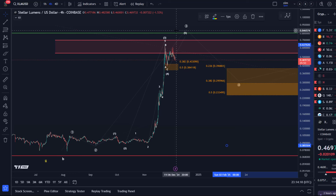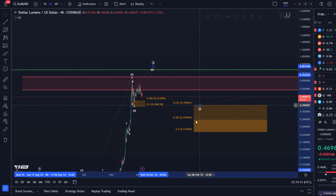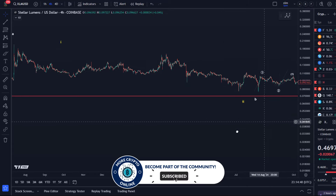I don't necessarily expect price to go down that much — it's not needed — but it is support. Normally, an ideal target for a fourth wave is the 38.2% retracement, which is at 29.5 cents. Even a quite shallow wave four is possible, with support at 39.6 cents, but that would be very weak for a fourth wave of that degree. Pay attention to how substantial this wave two was — it wasn't massive — and the bottoming structure was a bit messy, so things might be a bit distorted.